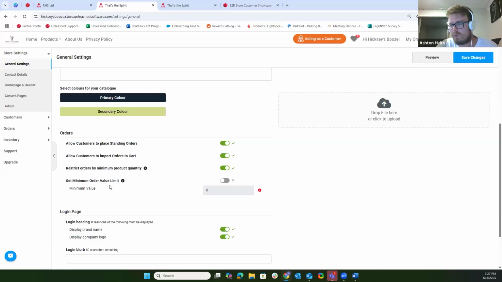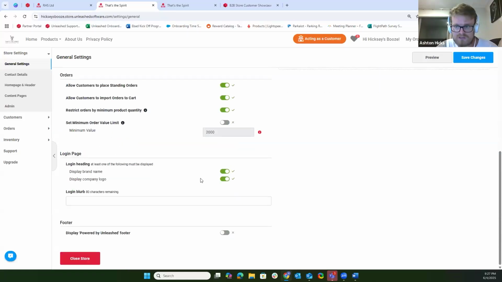You can also set your minimum order value limit. So this is a step further than that. So rather than doing it per product, you can actually say, okay, if a customer orders less than $2,000, I want them to not be able to push the order through. So it actually enforces a full order limit. So they have to order above this particular threshold in terms of the total order value that they're ordering, rather than going below that. And again, profit retention, cash flow protection, it's all in there. That's what that is allowing you to do.